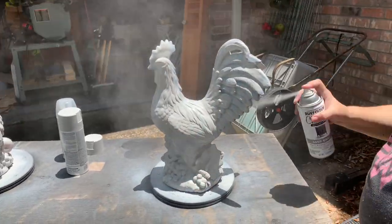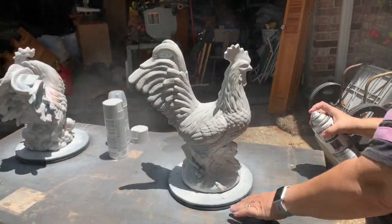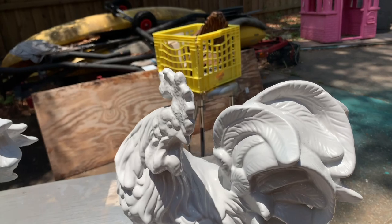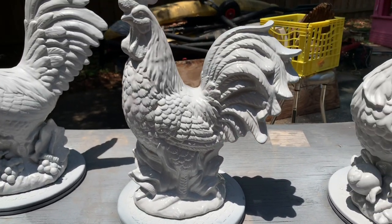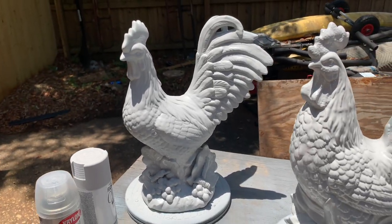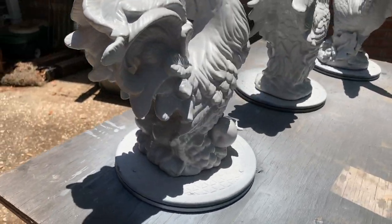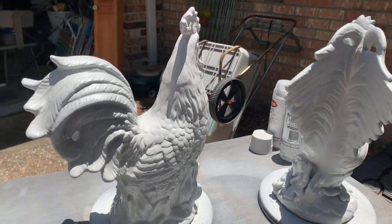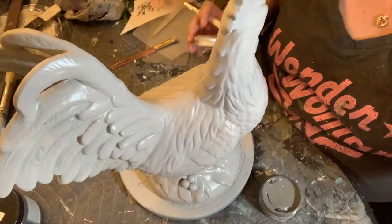If you didn't want to spray them, you could use either DIY paint or Dixie Belle. I would probably advise using a slick stick or some kind of primer to ensure that it sets, but I didn't opt to go that way since I had two cans — and I only ended up using not even one full can of paint to get two great coats on all three large roosters. After two full coats of the chalked spray paint, I did use two coats of polycrylic over that so I could more easily distress them later.